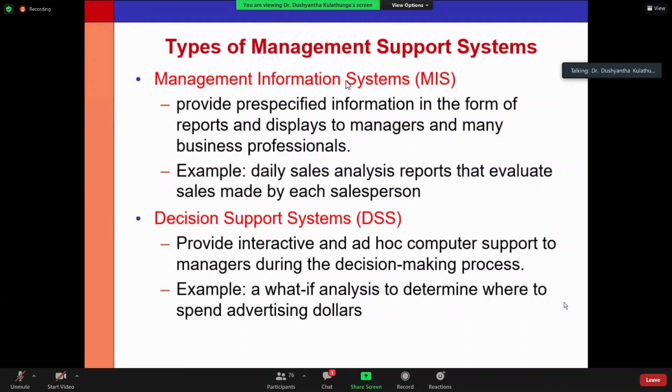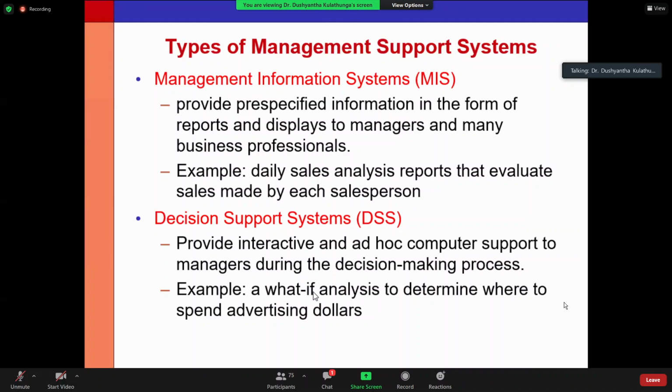The sales report is produced by the system automatically. The payroll will be processed at the end of the month, and the relevant information will be produced, or the reports will be produced automatically at the end. But now these systems are different. The user interaction or the interaction of the manager is important here. Without interaction, you cannot get information.